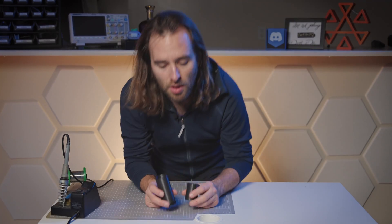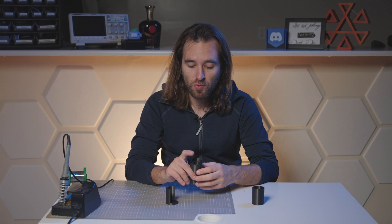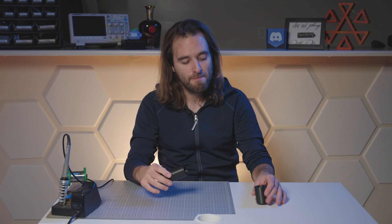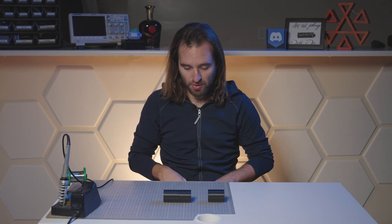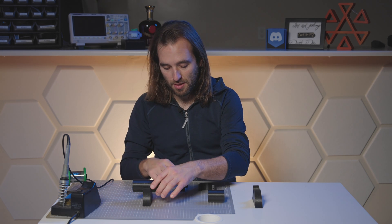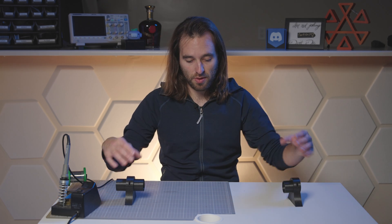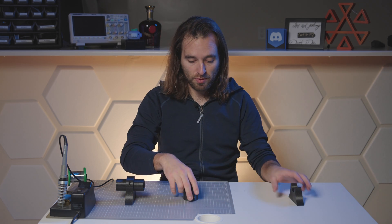After some design work and non-stop printing, we managed to print these parts. As I showed in the 3D rendering, we have this holder that's supposed to hold the bar, and this cover that slides in right behind here — fits perfectly. You can think of them sitting like this against each other with the big tube in the middle with the LED. To prevent them from rolling around, I printed these tripod mounts so you can sit the ends in a tripod, screw it together, and adjust the angle however you want.